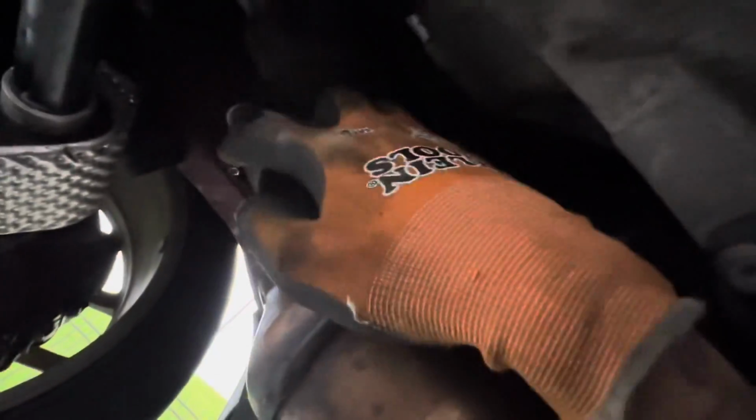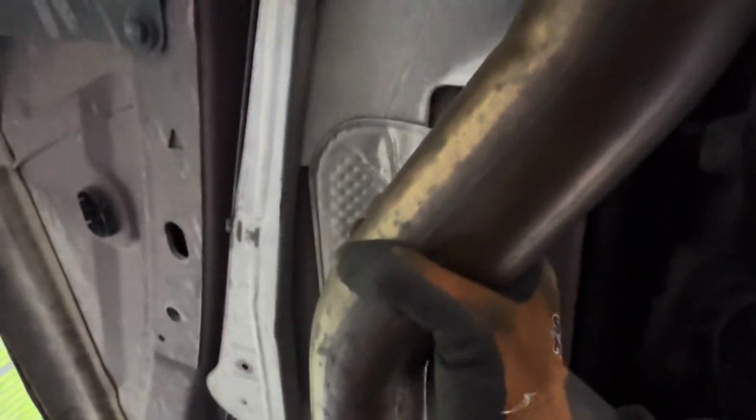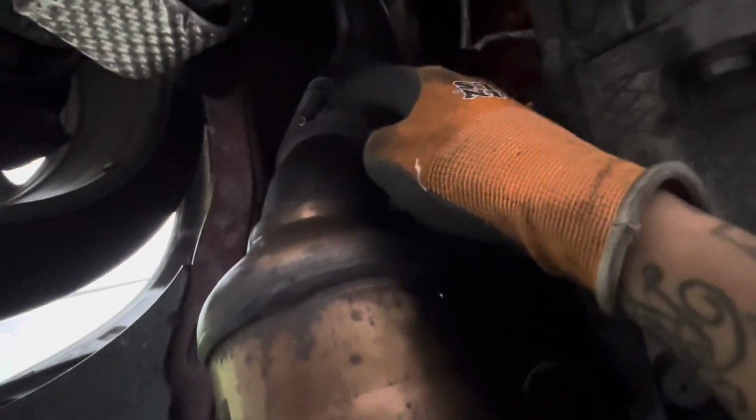Anyways, we got the bolt screwed on. I do have to tighten them a little bit more. Got the sensors plugged in. We got sensor plugged in on this side, the bolt tightened up right here. This was the one that broke right here, so I can't do nothing about this little gap. And then we got these tightened up, so the pipes are not moving. They're nice and secure. Like I said, I just got to tighten it up a little bit more right there and then we're good. But other than that, man, I'm not gonna lie, I can't wait to start this.